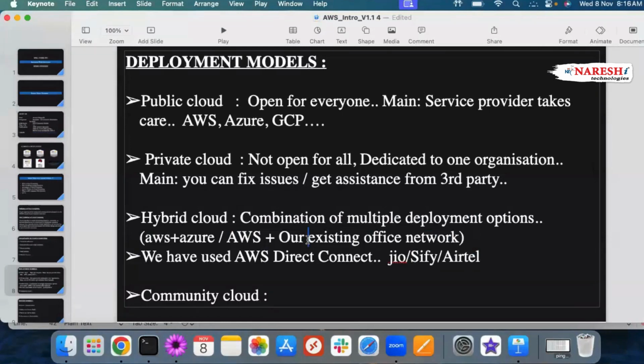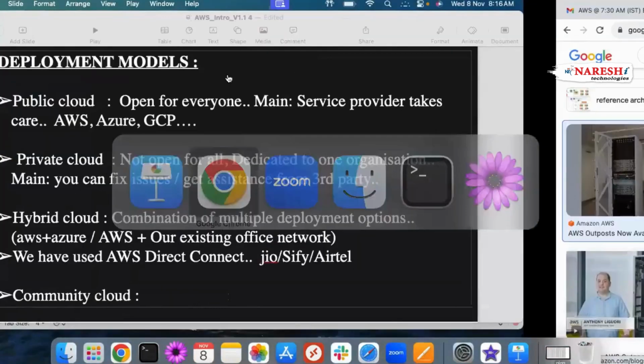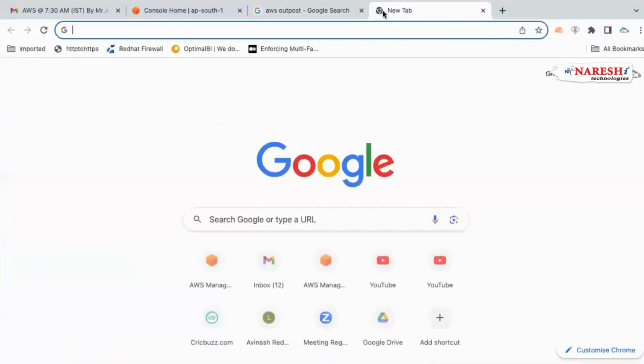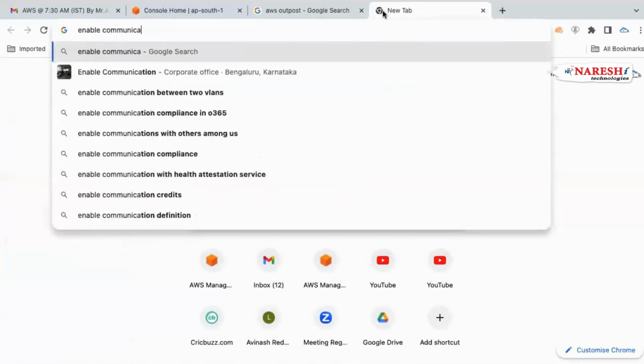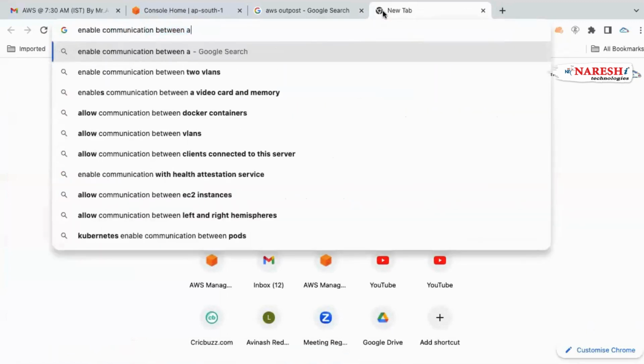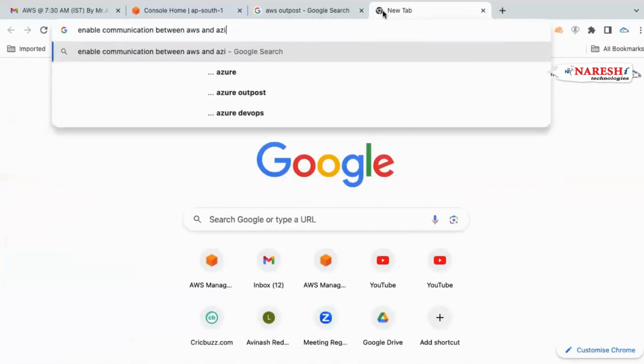So what we can do is deploy a VPN server in AWS and configure Azure subnets there so that communication will happen. We even have a lot of articles on this. Enable communication between AWS and Azure.